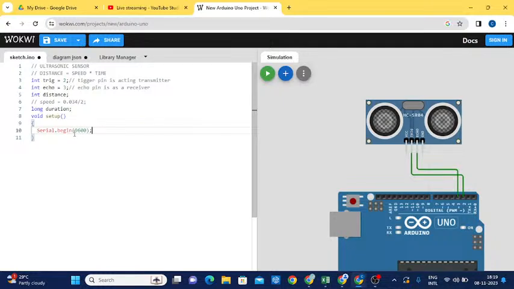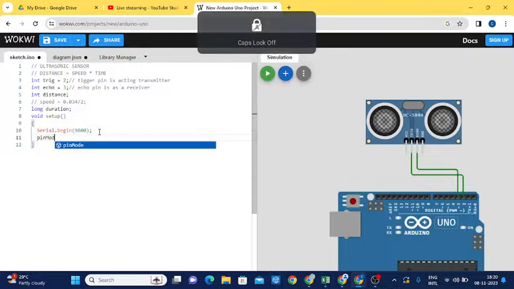Baud rate is nothing but the communication speed or the data transferring in between the controller and the sensors. Assume that per 1 second how many bits can able to transfer, like that. Here I am mentioning as 9600. It is nothing but 9600 bits we can able to transfer here. After that we have to mention here pin mode.